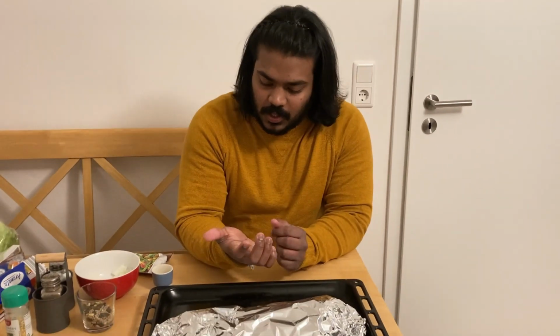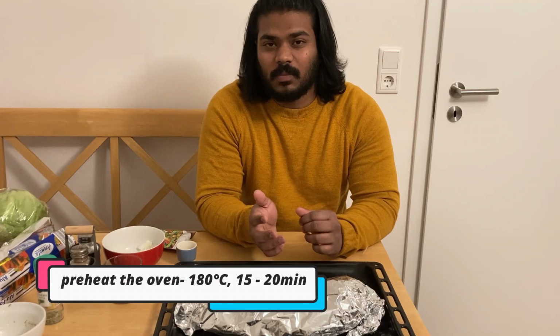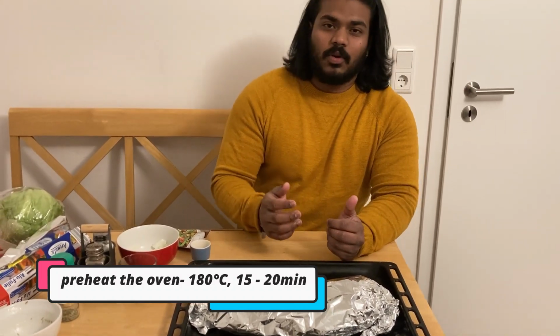So guys, now it's done. We're going to throw this bad boy into the oven. I have preheated my oven to 180 degrees Celsius, and this is going to take from 15 to 20 minutes. You need to get your salmon out in 15 minutes if it's thin, and you need 20 minutes if it's a bit thicker. So it depends on the size of your salmon.